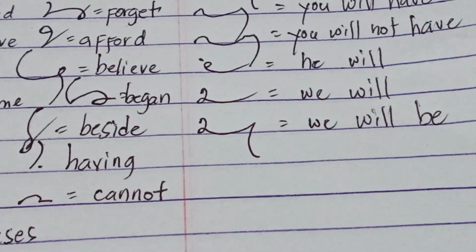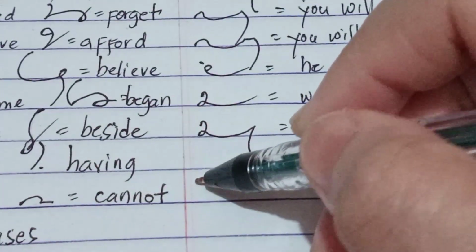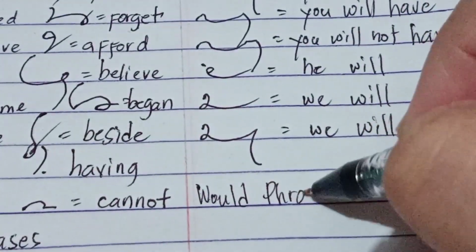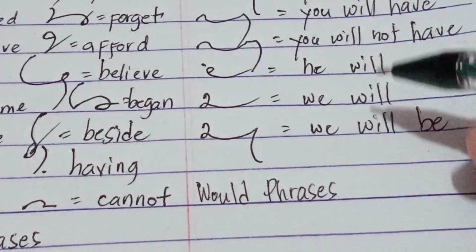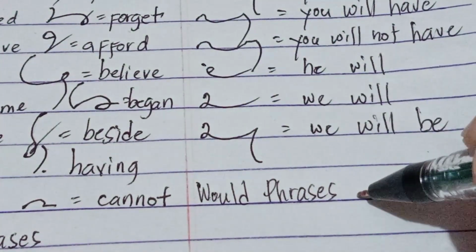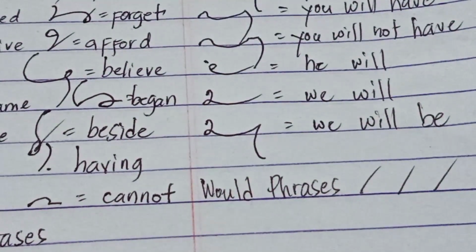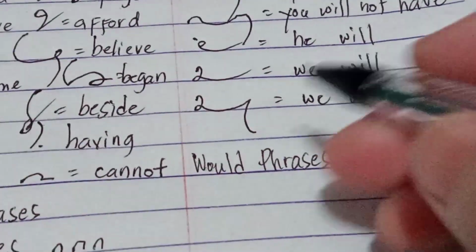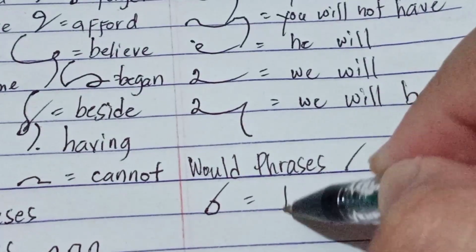Okay, next po tayo. So yung ating next namang set ng phrases, yung would phrases. The symbol po ng word would natin in brief forms is a long slanting straight line. Slanting straight line. Okay? So, if I write yung I and would, so this is I would.